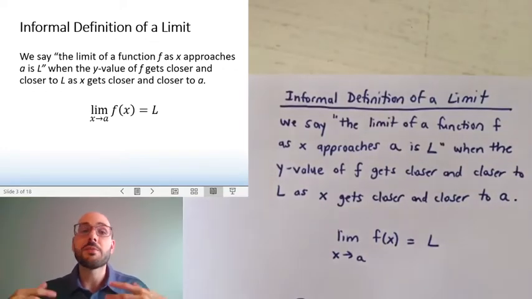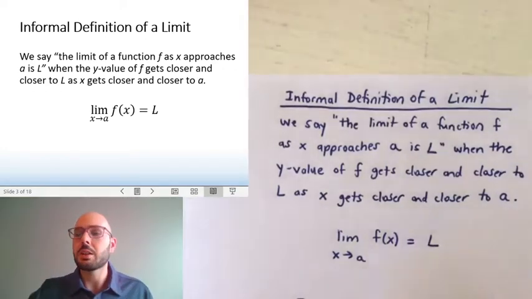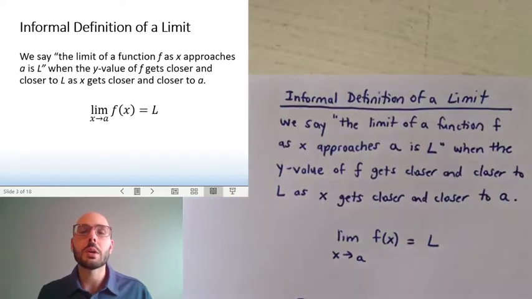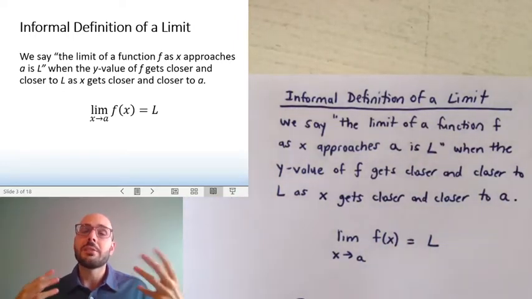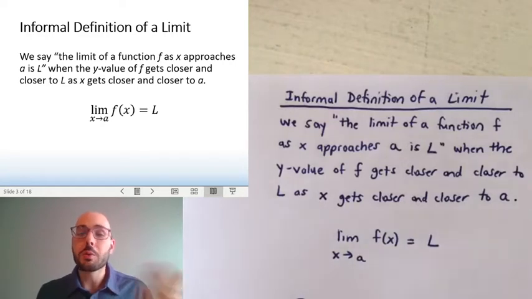We will talk about the formal definition. You might be wondering, this is called the informal definition, so what's the formal one? The formal one is definitely more mathy. It's actually 2.3, and it has its own section. I'm going to mention it at the end of this section, but we're not going to talk too much about the formal definition of a limit.